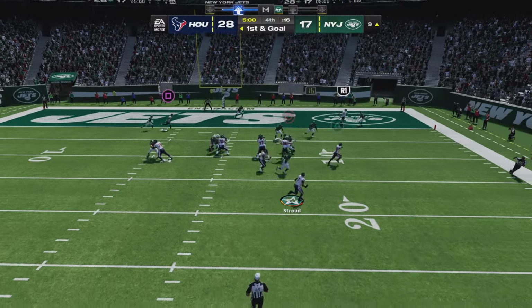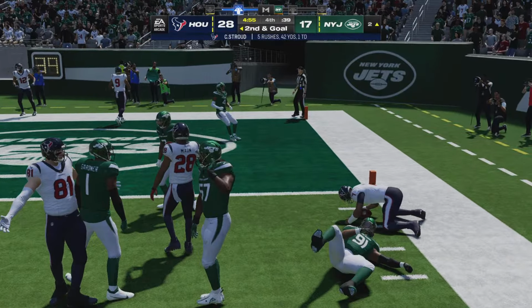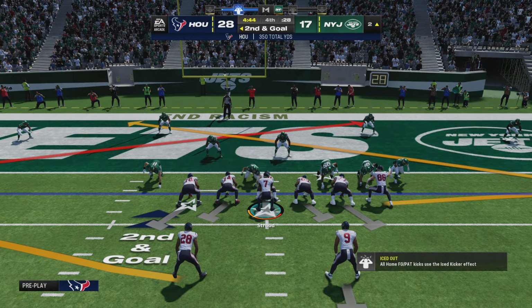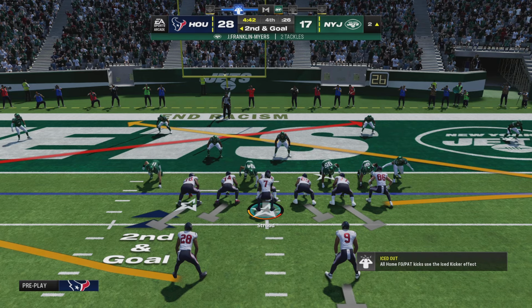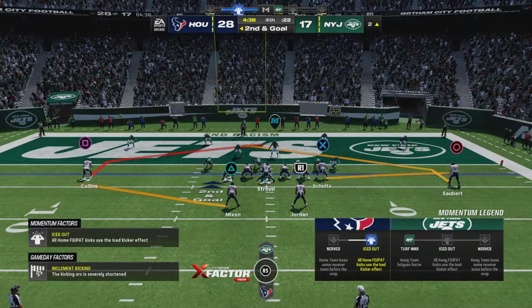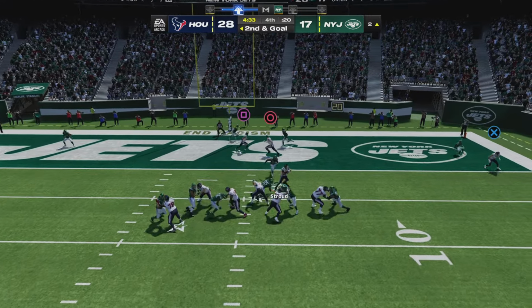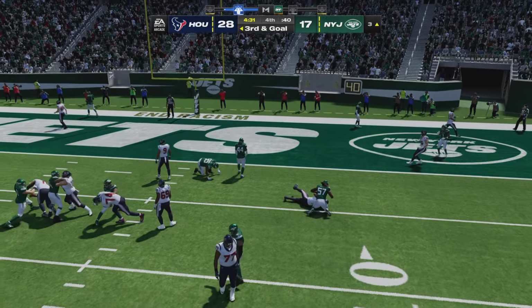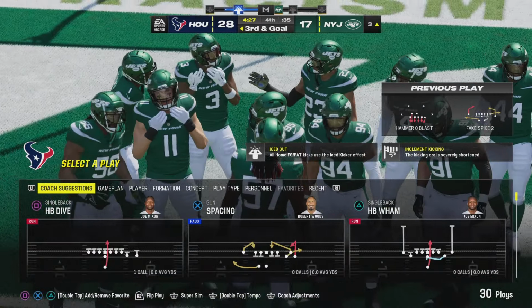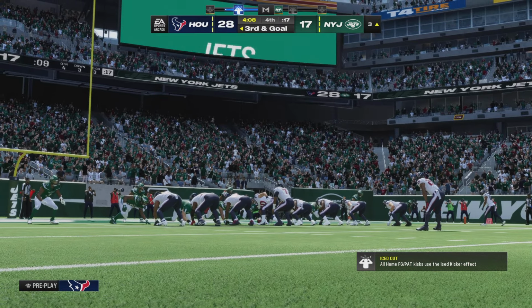On the bootleg, Stroud. He'll buy some time right. And he's able to get it down to the 2-yard line. From the 2 now, 2nd and goal. And this play's still live. He faked the spike, going to throw it. But it's not going to work. He'll go down, and they got him. C.J. Mosley, the linebacker, making sure his presence is felt.